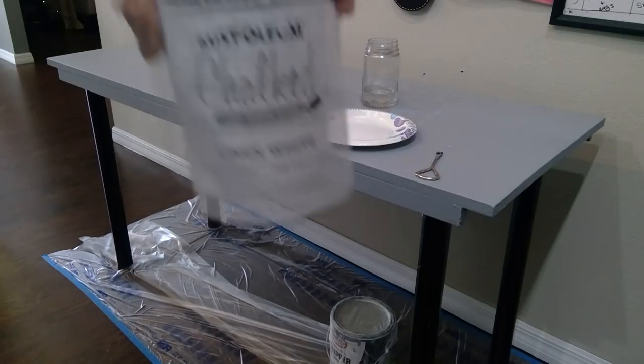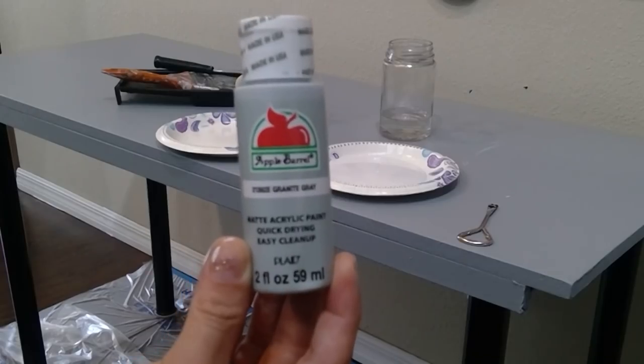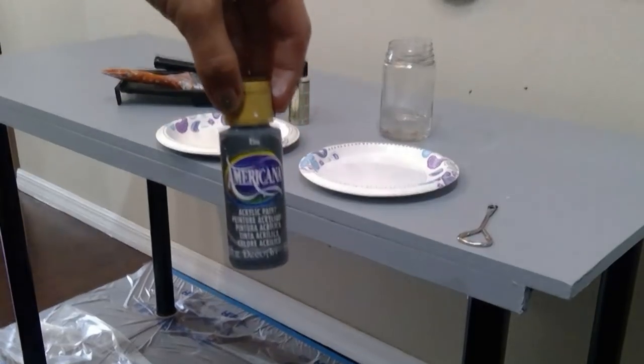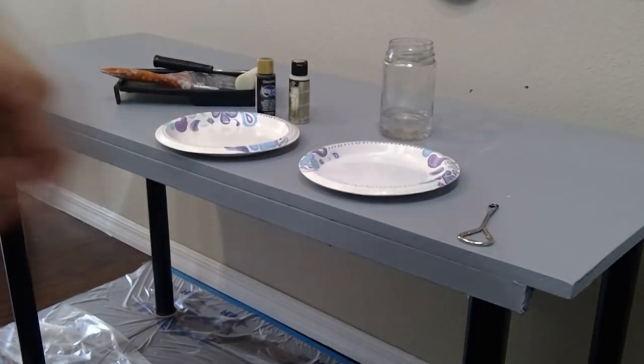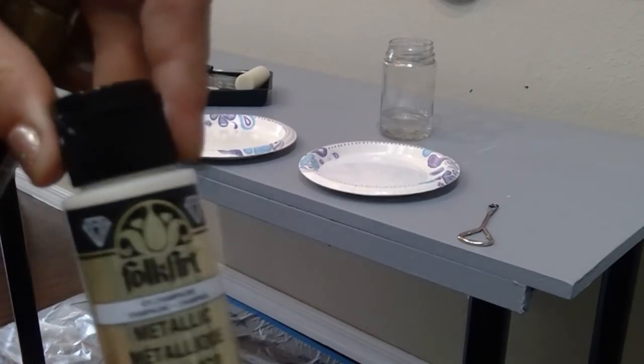For the first technique, you're just going to want the acrylic paints of your color choices. I like to use the lighter colors, so whites and grays are what I'm going for here. And then you'll want a little bit of water and a dry, big, wide brush and possibly a roller. Now again, start with some good primer.